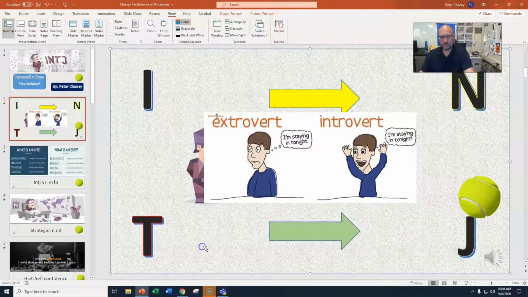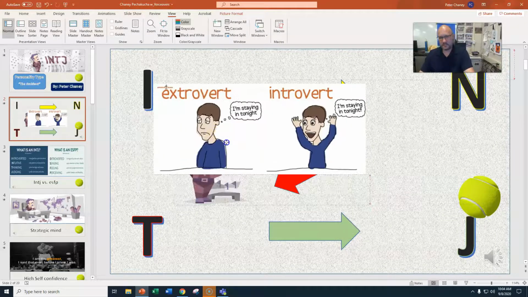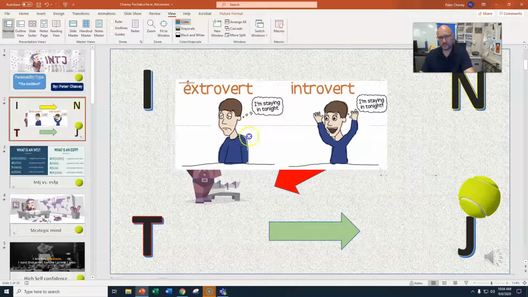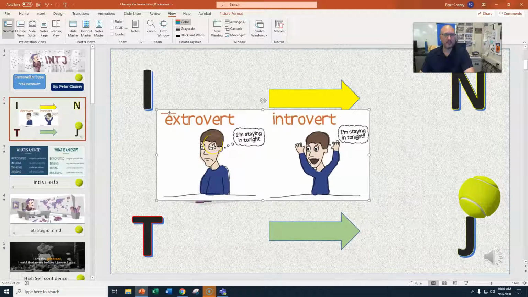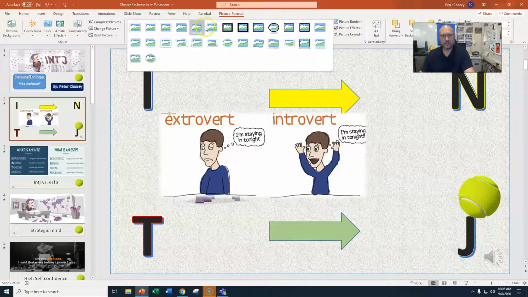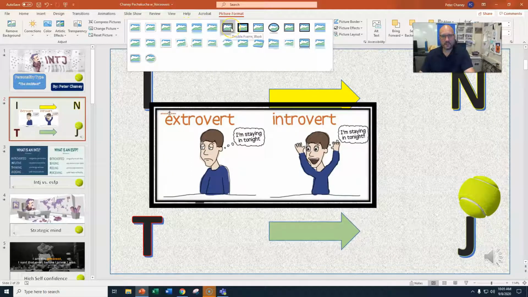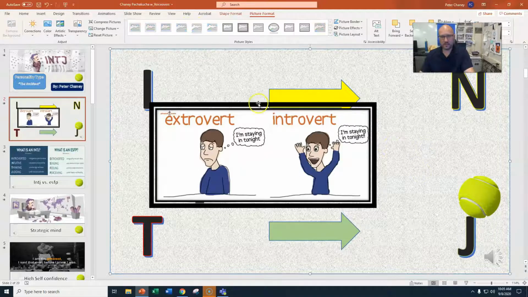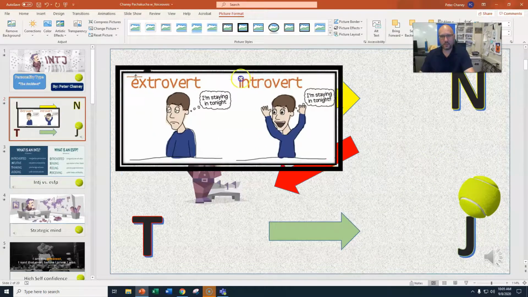Right now we've got this, it's a good picture, and it's just a white background. To make it look that much better, once you have a picture selected in PowerPoint, you'll see this picture format menu. If you click on it, there are these really simple frames that you could use. So just instantly, if you were to do something like this, you've got a pretty good looking picture instead of just that boring white background.